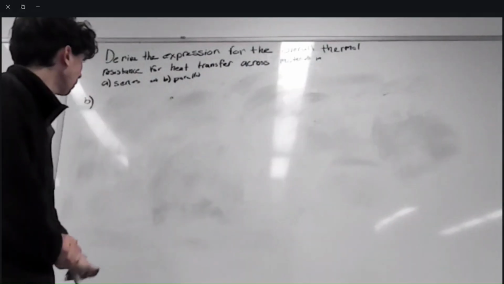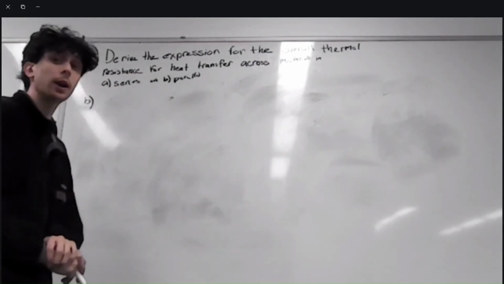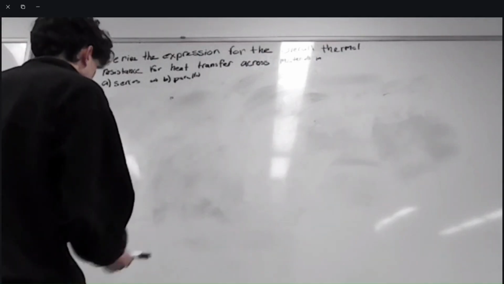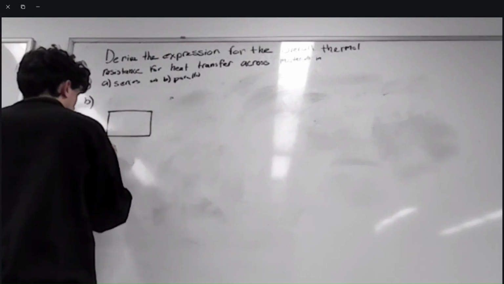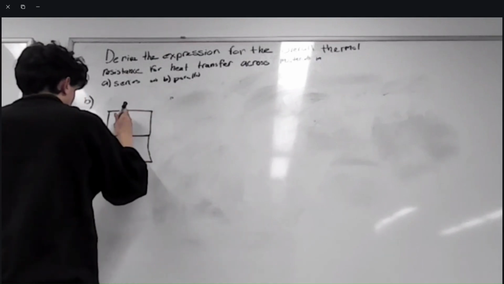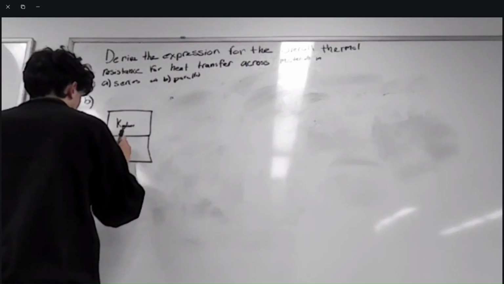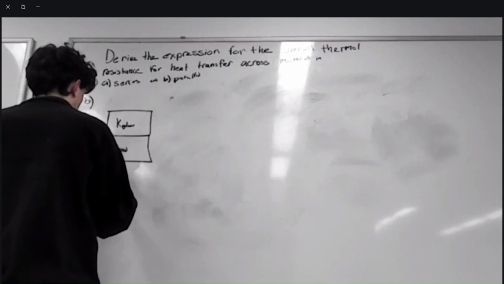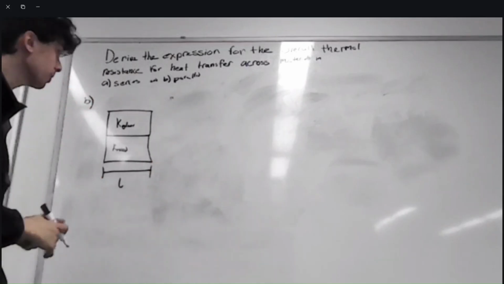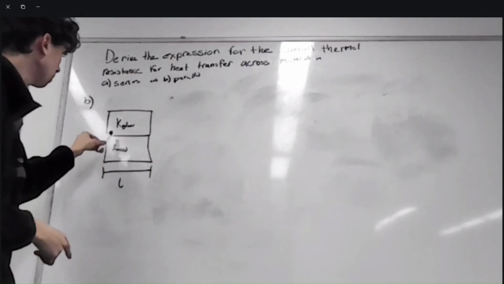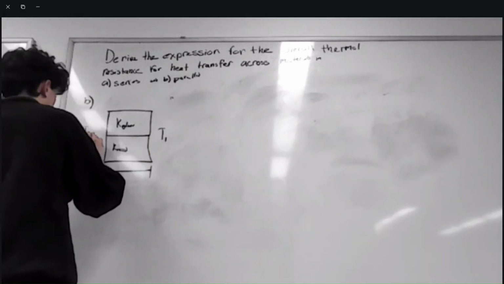Alright, so now we're going to be doing part 2, as we're now finding the thermal resistance of heat transfer across materials in parallel. So we're going to start with a little bit different problem to try to explain this. We're going to have two materials, a thermal conductivity of glass and a thermal conductivity of wood. Now these will have the same length, but they will have different areas. It's a key part to notice, and they're also going to have different thermal conductivities. So temperature 1 and temperature 2.